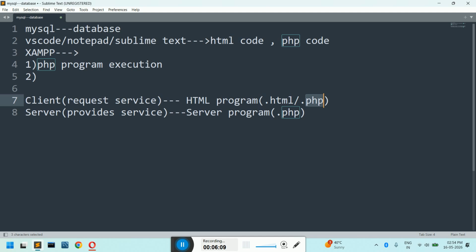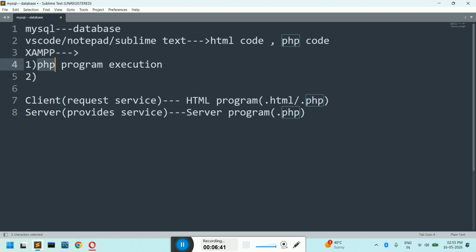files in this case. Now, the point is, if you are using .html, there is no need to install any external software, because as you know, the browser automatically supports HTML code. But that is not the case with PHP. With PHP, you need to have a separate software installed, which converts the PHP language to machine understandable language. And for that purpose, we make use of the XAMPP server.